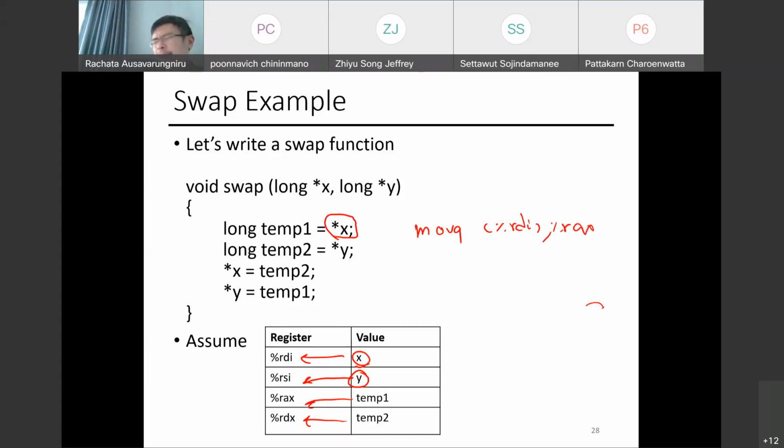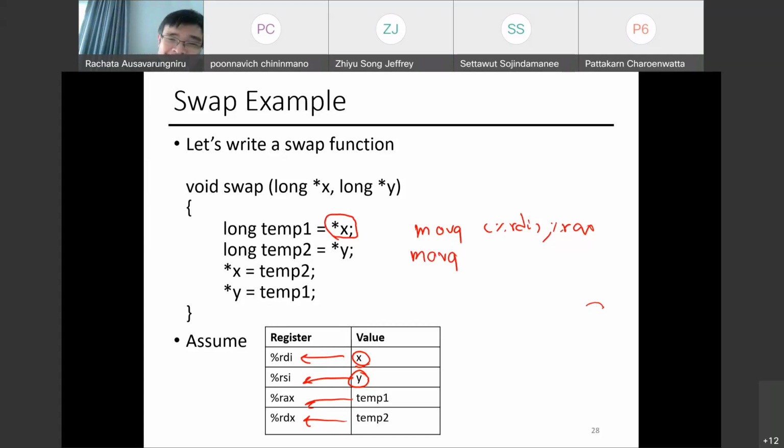How do I do temp2 equals *y? Can someone tell me what is *y? What is y? Look at our assumption. What is y? RSI, right?